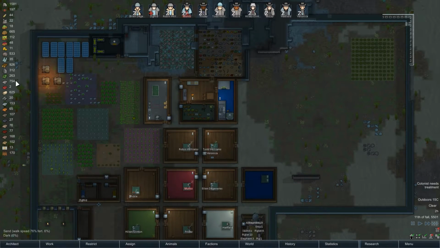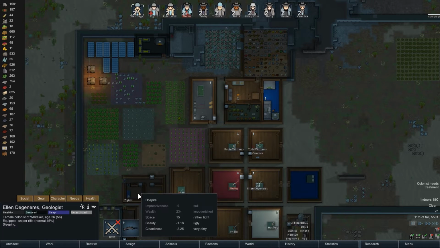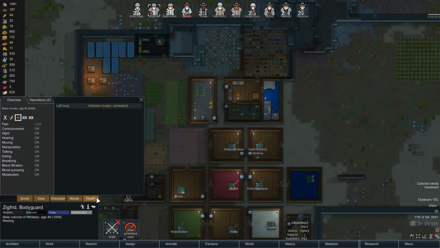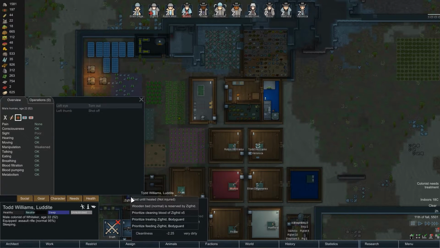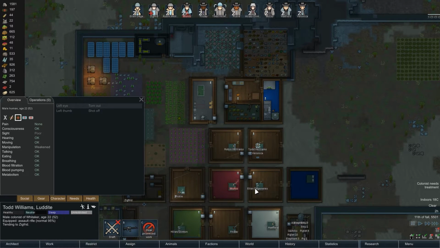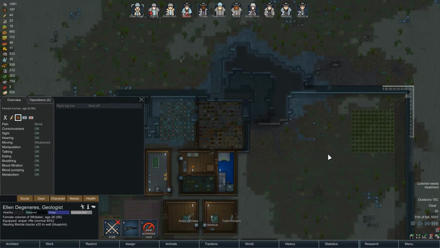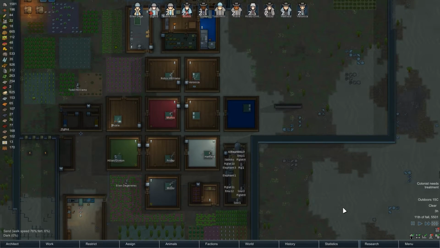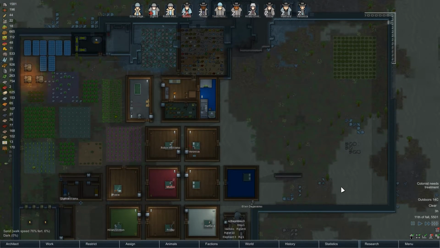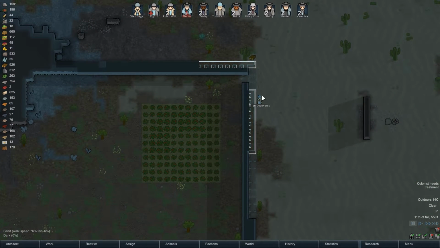You know what? Hang on. Before I leave. Siegfried. Hang on. Major and untreated. Todd. Todd, I'm going to murder you. And Ellen, can you finish this bit of wall? Thank you. Do it. Do it now. Let's get that blueprint in. Otherwise, we have a major issue. No, just build it. Yeah, construct it.